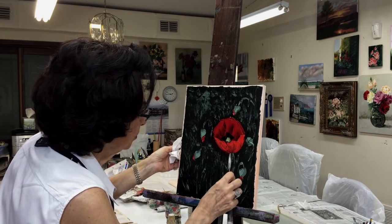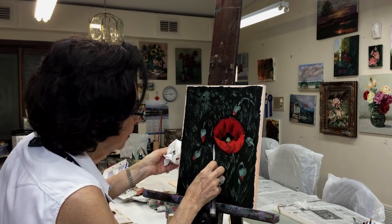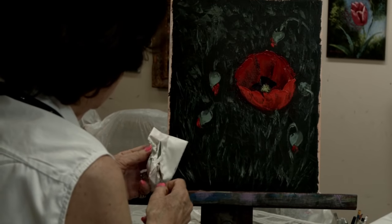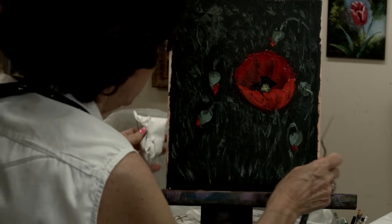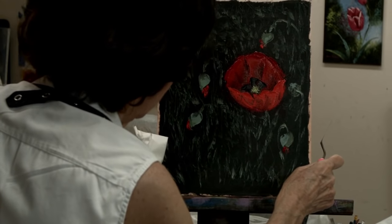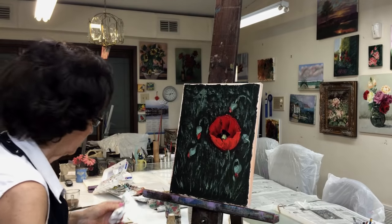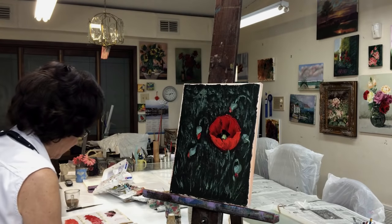And I'm ready to put an impression of some leaves that the poppy has. They have a certain width of leaf that have jagged edges. And I'll show you how I do that. I always love to do leaves of flowers because they are so much fun to do in so many different ways. I'm using a lighter green.